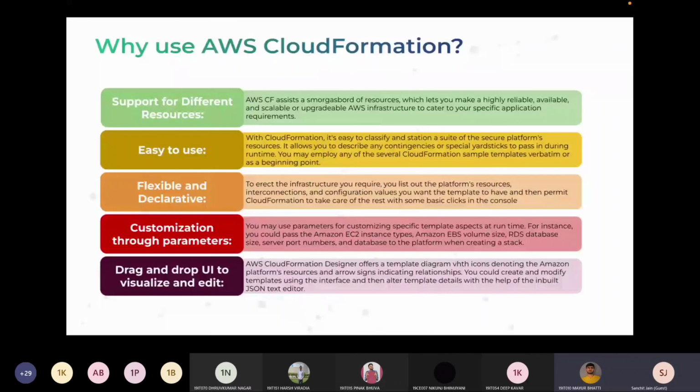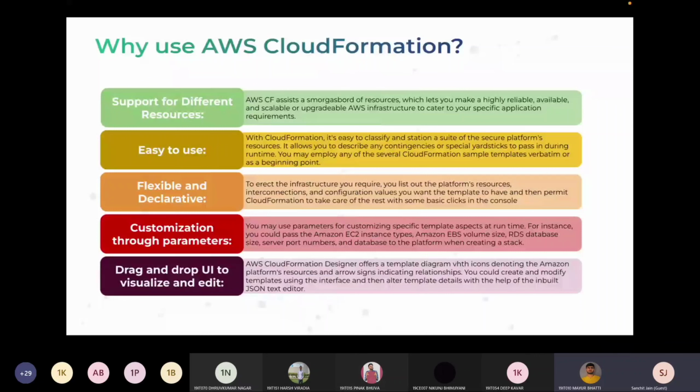So many times people tell me, okay, CloudFormation is for my development team, not for me. That's exactly why AWS has come up with a designer tool, like how you can design your architectures. Similarly, you can design your CloudFormation from the UI itself, which makes it more flexible and adaptable across a larger audience.